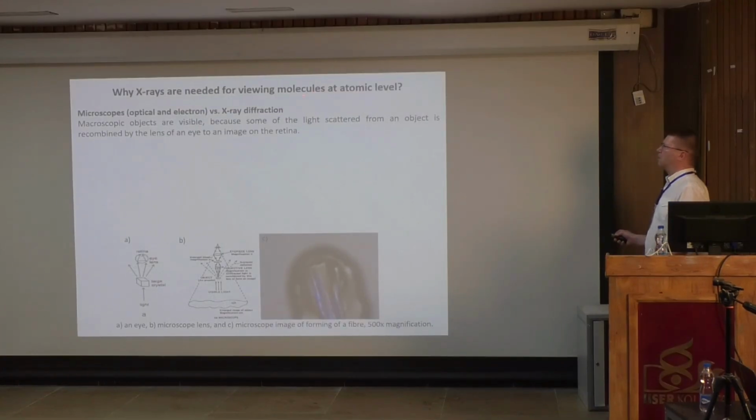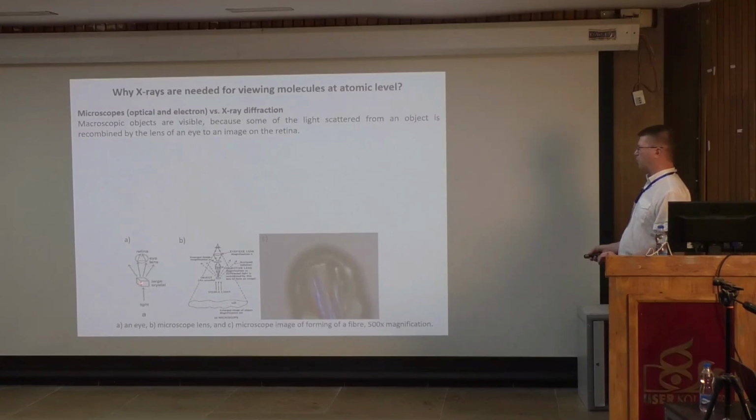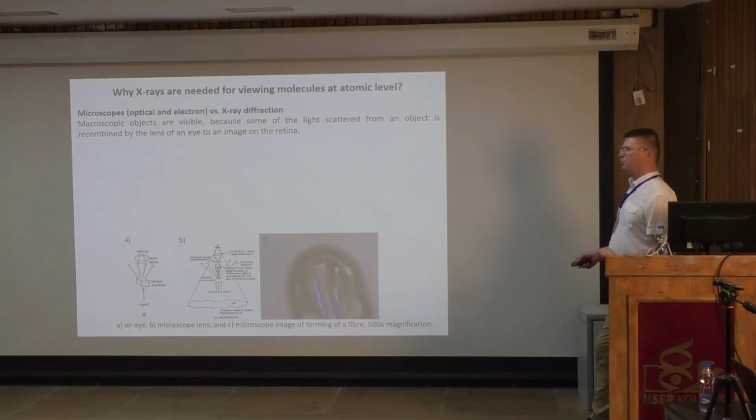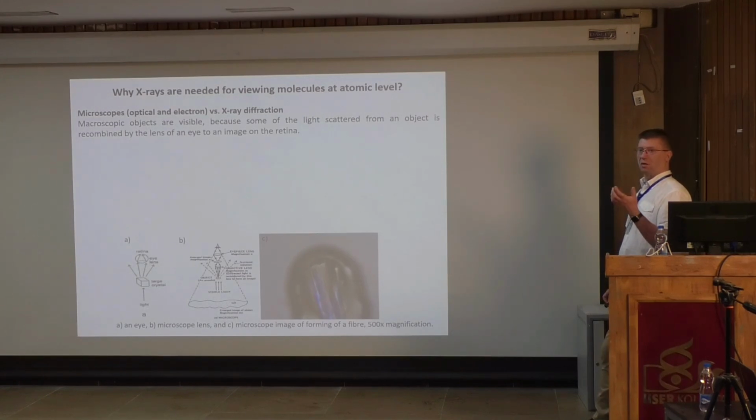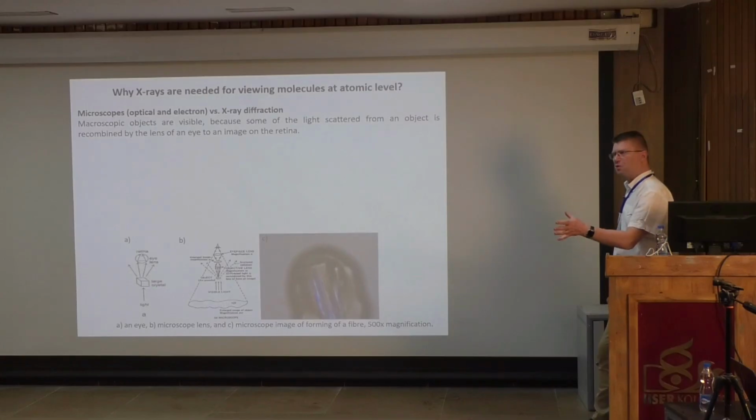So now, why X-rays? I needed biomolecules. Remember, I already discussed this with you. The point is that what we can see with the optical microscope is limited by the wavelength, the wavelength the light is moving with. And this is a cartoon. You have your eye, a light, a larger object, and you can see the object. But when the objects get smaller and smaller, you cannot anymore, your eyes are not able to focus on it because it's too small. So what you can do is a trick which is now 500 years old, the microscope. You use optics to make the image virtually bigger. It's not increasing in size, but the image is getting bigger.